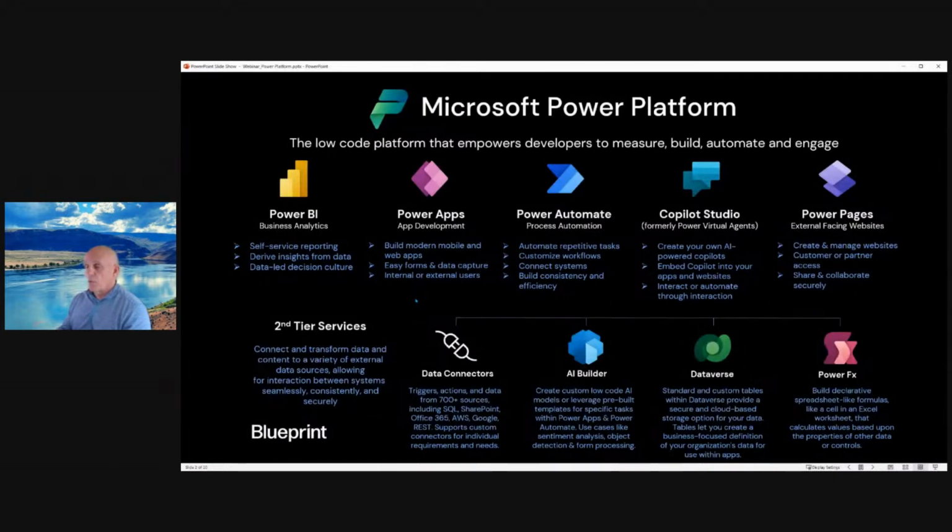Power Platform was created in 2019, and it essentially becomes the umbrella for all these multiple products that evolved over time. For instance, Power BI was released in 2015. And in fact, if you're a Power BI user, you know that even back to 2010, we started seeing iterations of what became Power BI showing up in Microsoft Excel. Power Apps and Power Automate, which used to be called Microsoft Flow, were created around 2016.